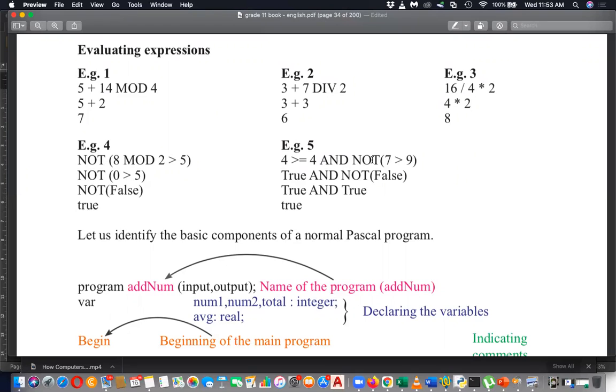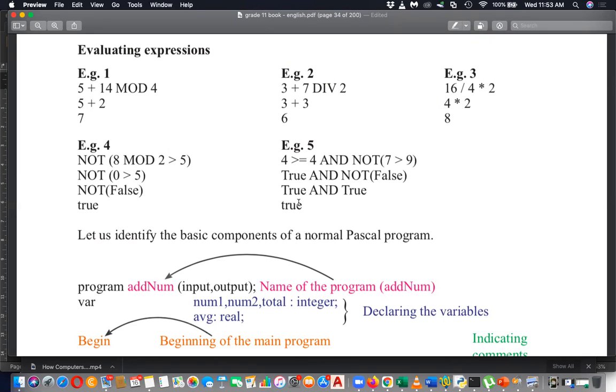Here you have two logics. First, the bracket will be evaluated first. That is false. And here this is next: 4 is greater than or equal, yes, it is true. And this not false will then be evaluated. Not false means true. True and true is true.